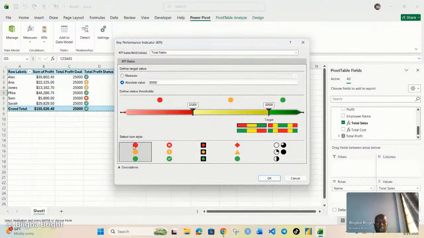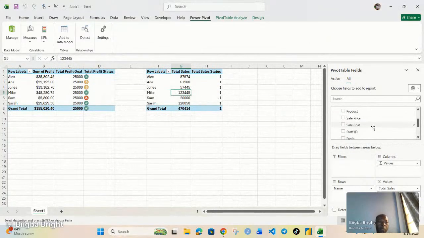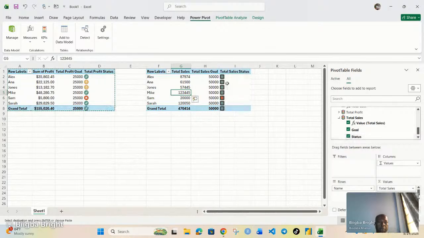Now let's choose the same thing, or maybe this time around, let's choose the traffic light indicators. And then that's all. Come back to that point and scroll down so you can see total sales and the KPI, and you will see this traffic light kind of symbol telling you that we are calculating KPIs based on total sales. So you click on that, and then remove the status here. And now, what was our goal? 50,000. Now we'll check the status so we can see wherever the colors are, in that order.